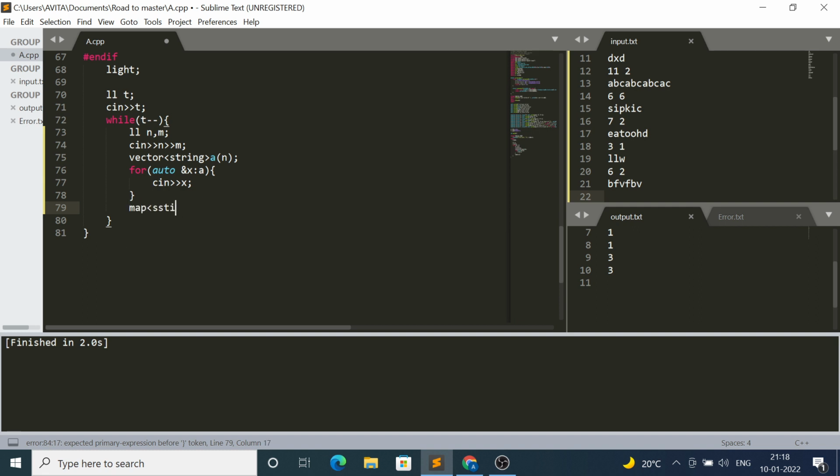Map of string, NP, equal to 0. Let's get it like this.